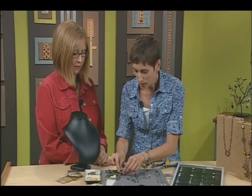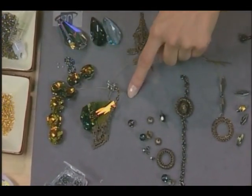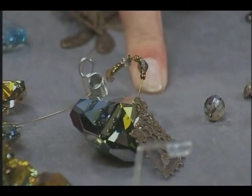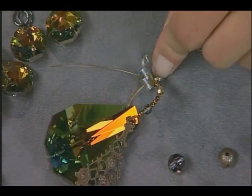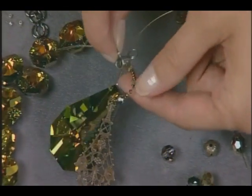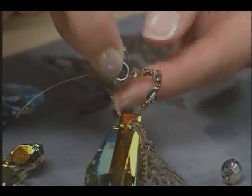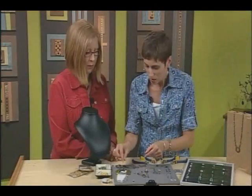What I'm using is the gold beading wire. Does it matter what diameter you use? I like to use the 0.015, but I double it up so it's really strong. And you have your seed beads too, so that would pass through there twice. Yes. And these Japanese seed beads are almost as sparkly as the Czech crystal, which is nice. I love your color choices with this piece. They're just gorgeous.